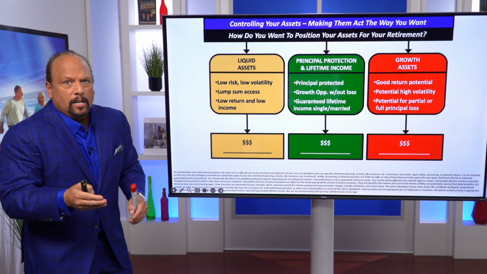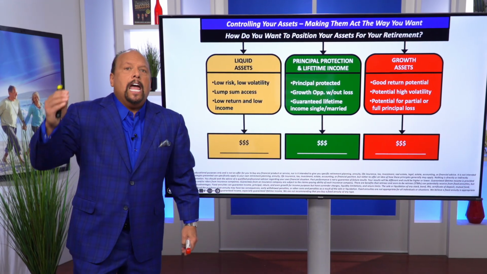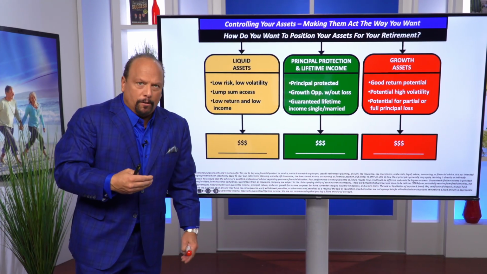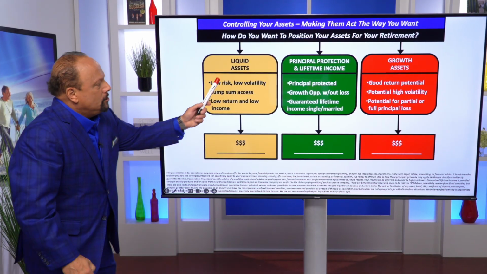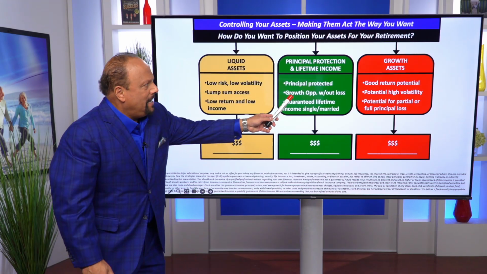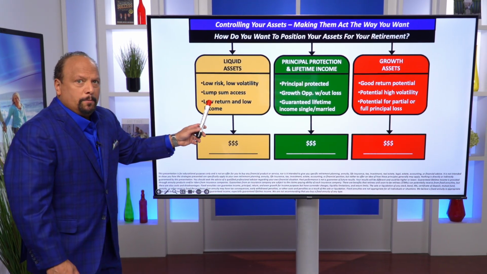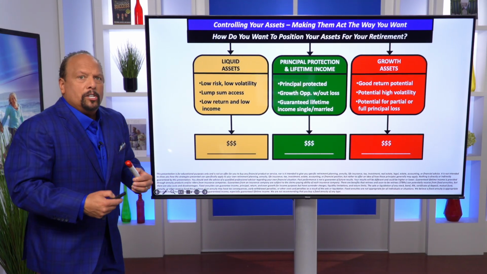But in 2022, when the stock market and bond market both went down, what happened to your portfolio? Everything went down because every asset inside the portfolio went down. We don't want that to happen. So if we put money in the gold bucket, we don't expect it to give us a high level of income like the green bucket or a lot of growth like the red bucket, but it better be safe, liquid, accessible, no fees, and it makes you feel comfortable that you can use it.